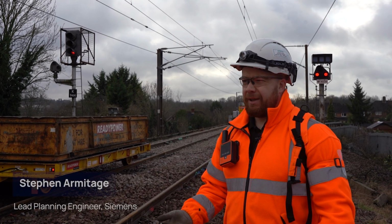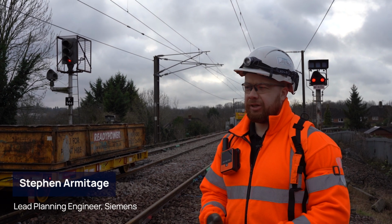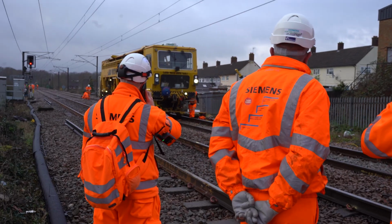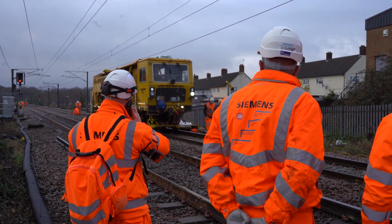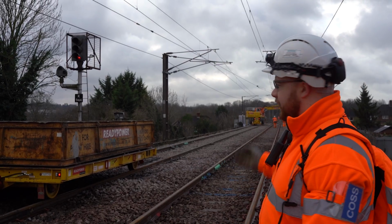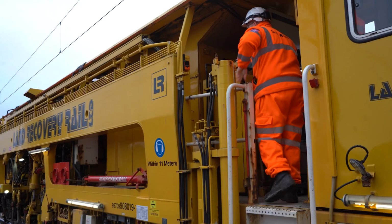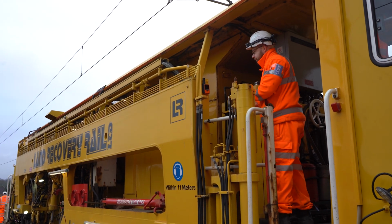Today we're out on site. We have a 54-hour blockade on the East Coast main line for the East Coast digitalisation project. So we've got a lot of work going on for the Wellington Hitchin phase of these works. Specifically today, we've got some follow-up work for a track renewal that took place over Christmas. As you can probably see by the machine in the background, it's putting more ballast in now after a tamper's been through earlier. So the geofence has really helped us to identify where the machines are, where the tamper's working.